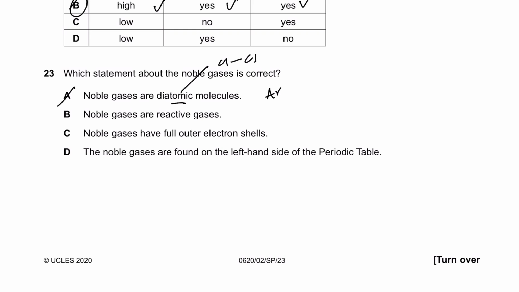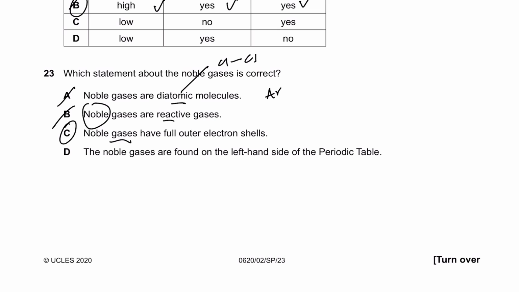That's wrong. Noble gases are reactive. Then why would they be known as noble? The reason they call it noble is because they're dignified. They don't react, right? So B is wrong. And noble because they have a complete octet, or complete outermost electron shells, and that's what the next statement says. Noble gases have a full outer electron shell, and that is absolutely true.